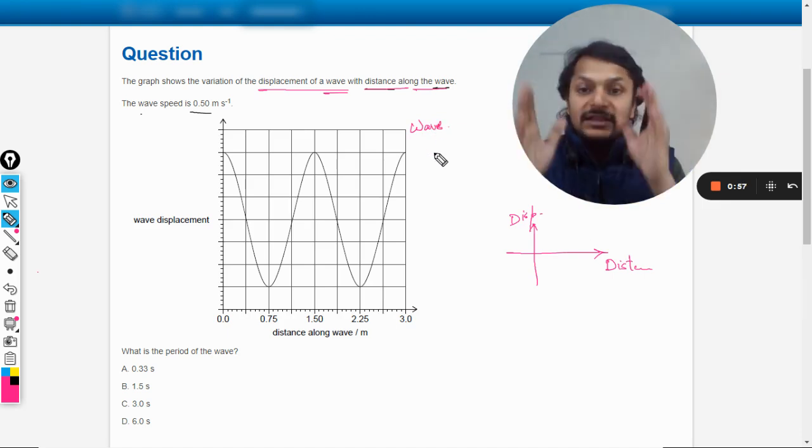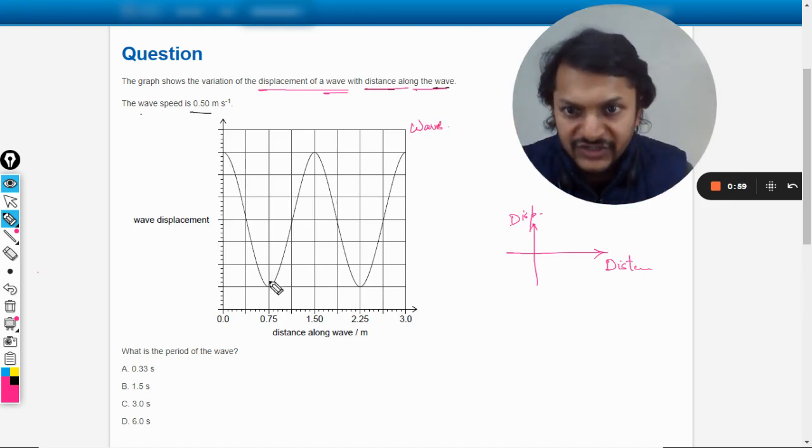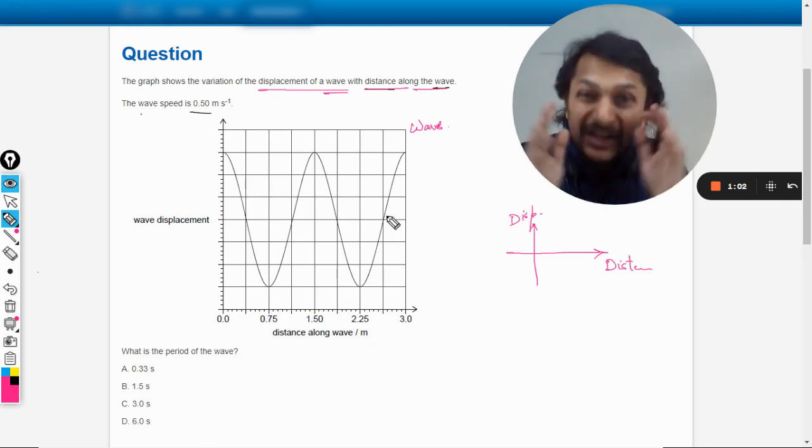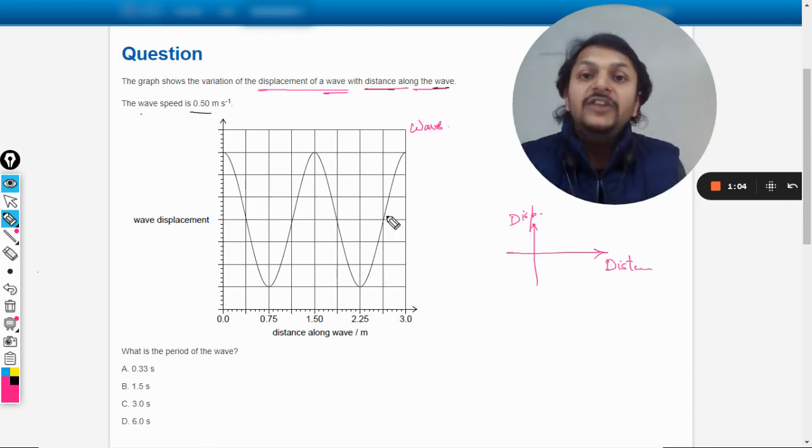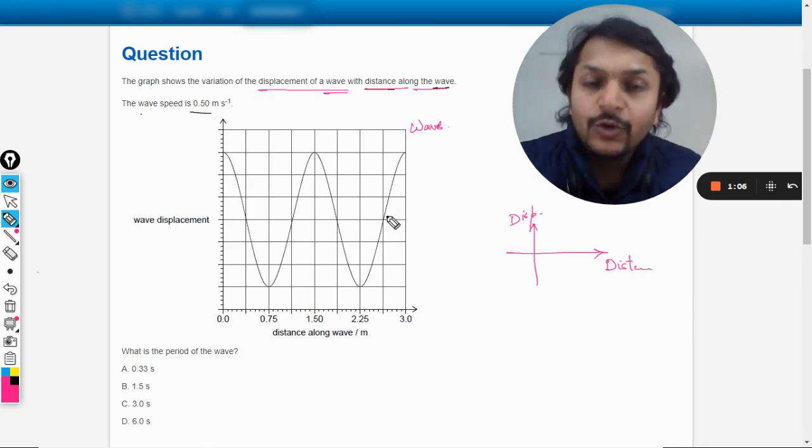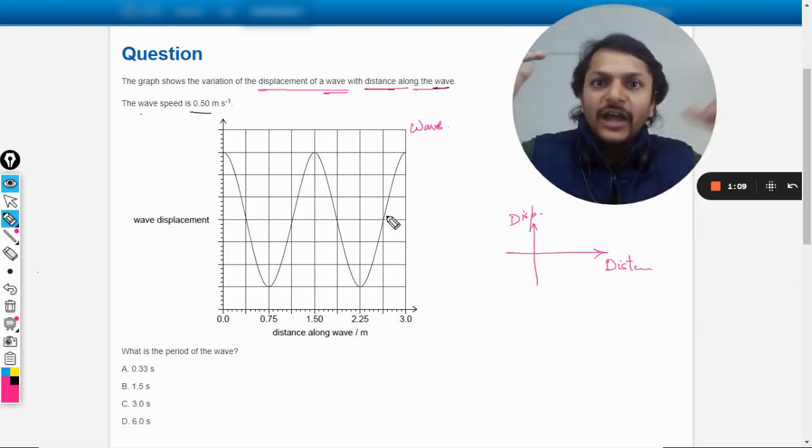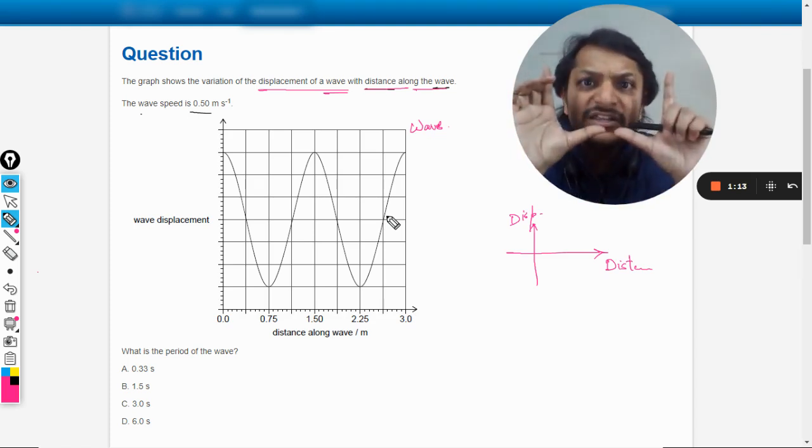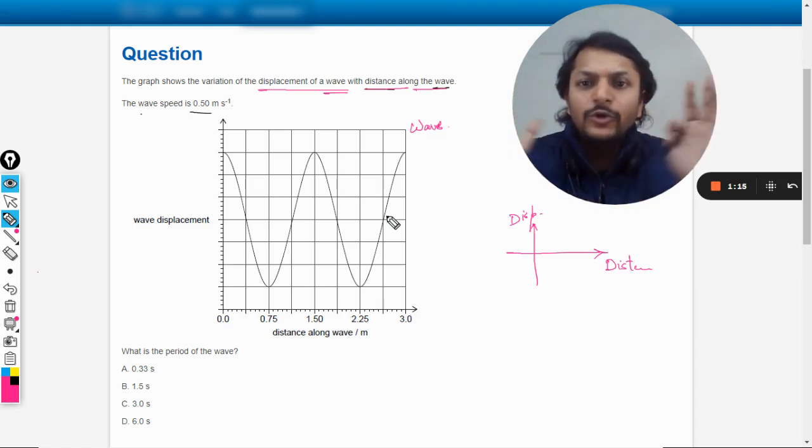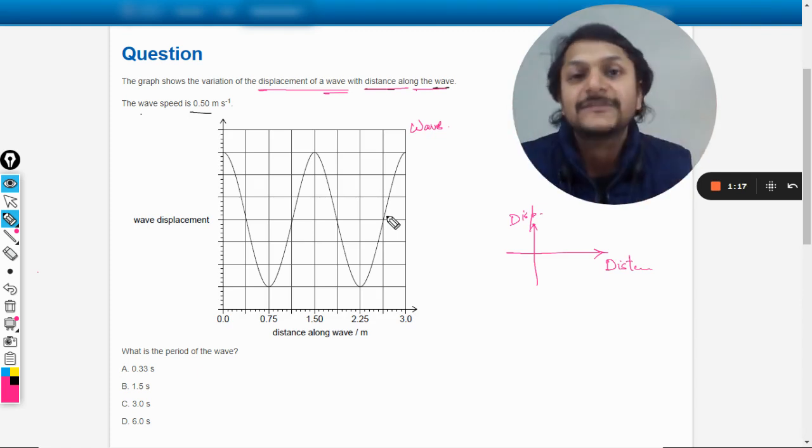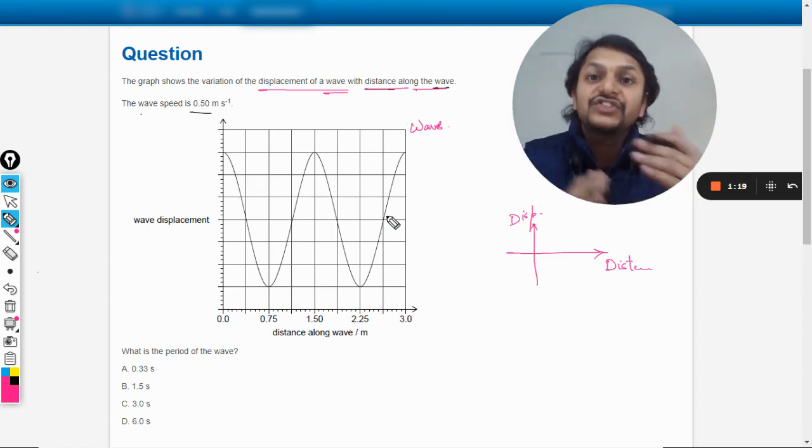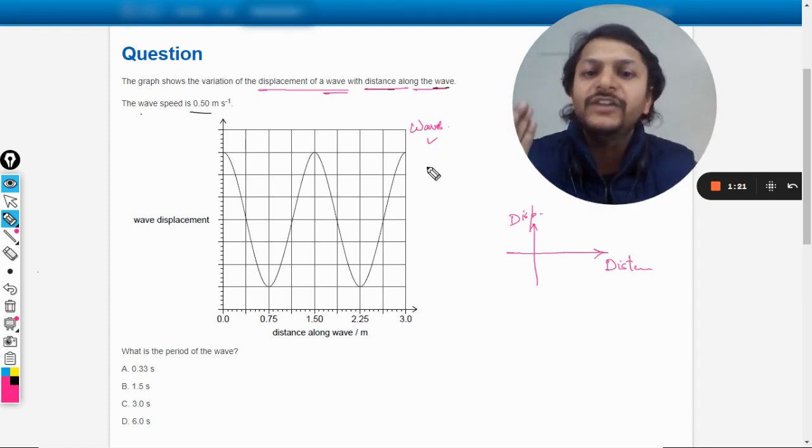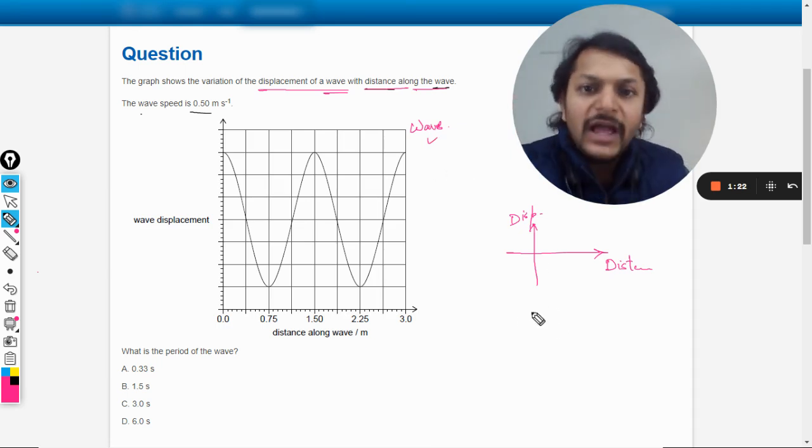And I must tell you, this diagram, this variation is literally the rope in which a transverse wave is going on. This is literally a rope that is having a wave, and you have just clicked a picture for that. You have just clicked the image, and that image would be looking like this, absolutely like this. So this is that same, so wave is shown with this.